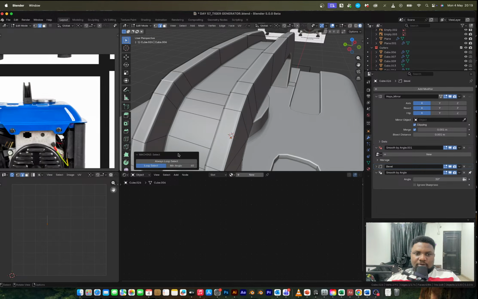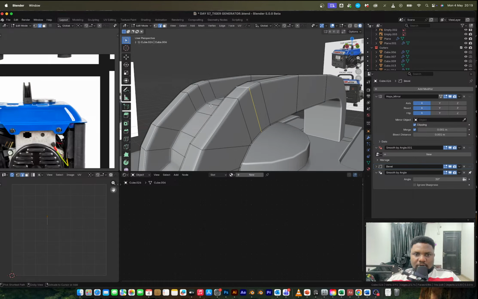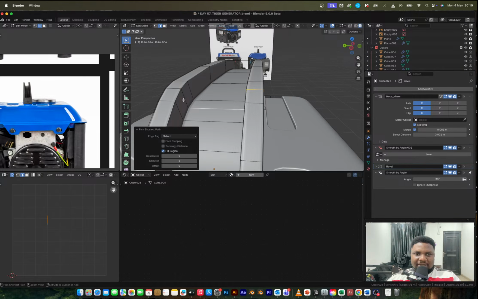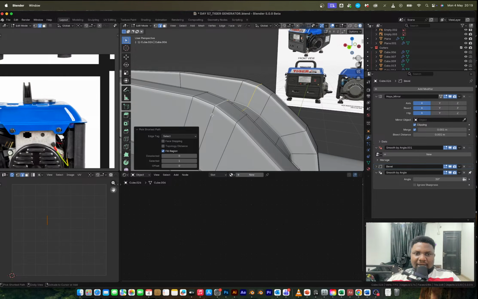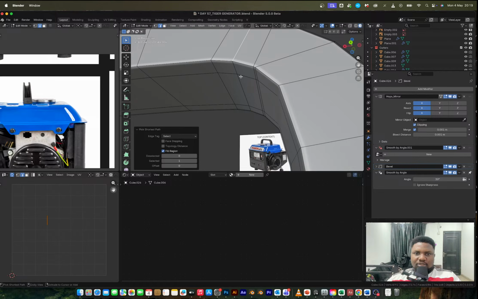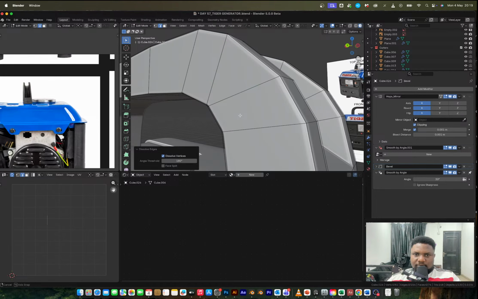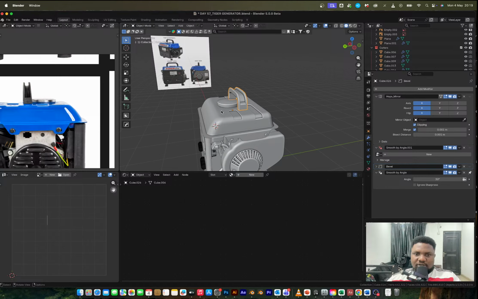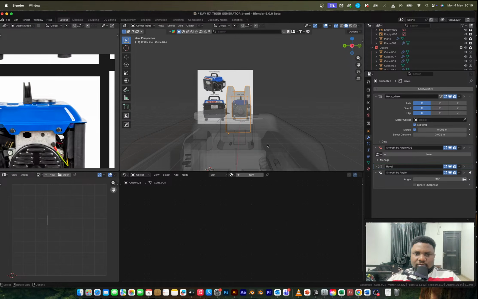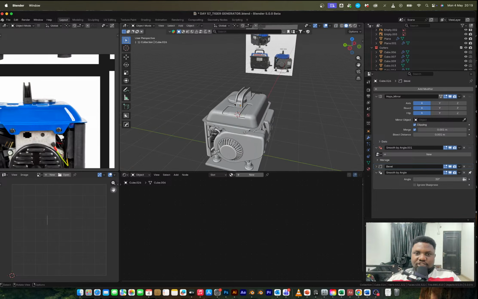What's going on? Why can't I select? This is strange. Why can't I select the entire loop? That's strange. Anyway, handle is done. If that thing happens again, definitely going to have to go and check.